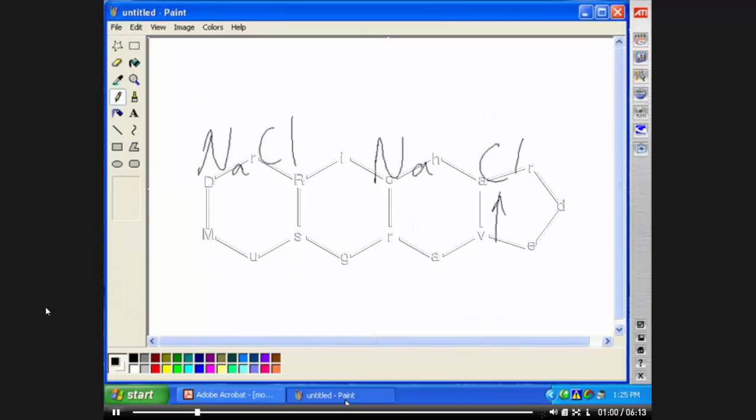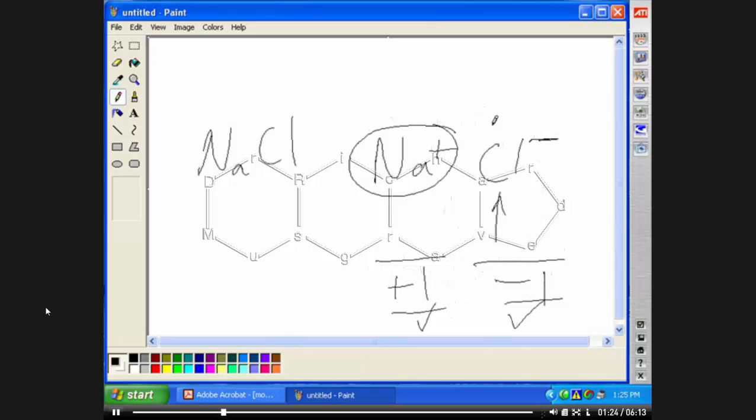Alright, so I go back over here, I write a -1 here, and I want to figure out what the total negative charge is. Well, it's going to be -1. There's only one of these and it's going to have a -1 charge. The charge on this side has to be +1 because these guys have to match. So I'm going to put a plus up here. So this is what goes on the assignment, Na plus and Cl minus, followed by the name sodium and then chloride.